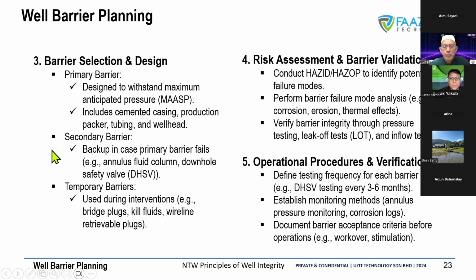So you can see that in some wells, when you do well intervention, the safety valve becomes the temporary barrier. But for the long term, sometimes this safety valve is not considered a barrier anymore. So it depends on what phase you are in. And normally the WIM system will classify that into different categories, so that you understand, when you do a certain job, what the status of the barrier is. Is it going to be a temporary barrier? Is it going to be secondary, primary, and so on.